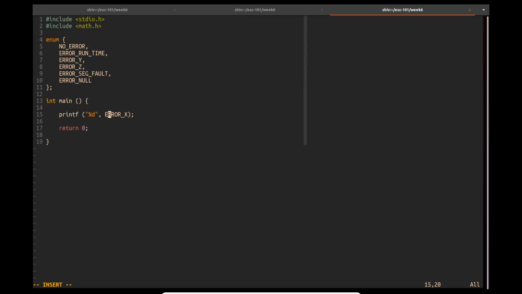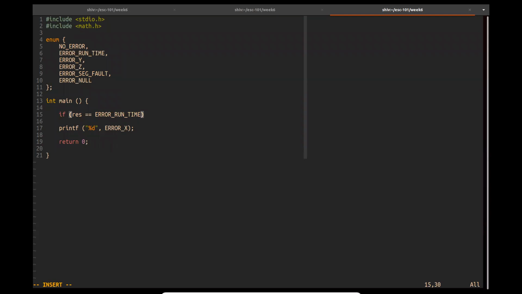You are considering that you will consider all kinds of errors. You have written all kinds of errors. And then you are comparing all kinds of errors over here. But it is a nicer way to say, okay, I have all these errors, runtime error, Y error, Z error, seg fault, null, all these errors predefined. And then I am comparing it with that error name instead of comparing result equal to 1. Then I will say, okay, this is seg fault error or runtime error. It is less readable, less understandable. But if you write here, result is equal to error runtime.